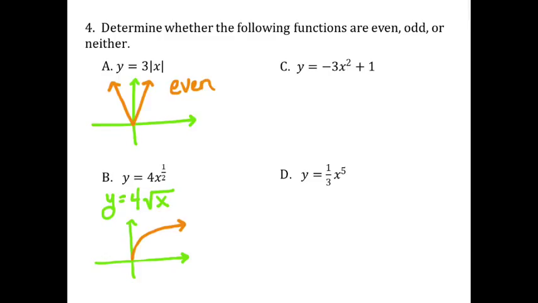And so now we need to ask ourselves, is this function even or odd, or possibly neither? Do I have y-axis symmetry? Well, no, I don't, because I don't have anything on the left side of the y-axis. Do we have origin symmetry? We do not, because I don't have anything down in the third quadrant. And so in this case, this function is neither.